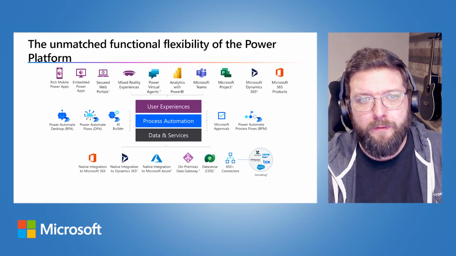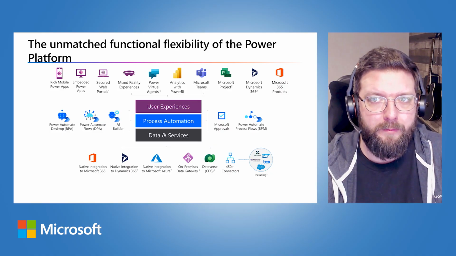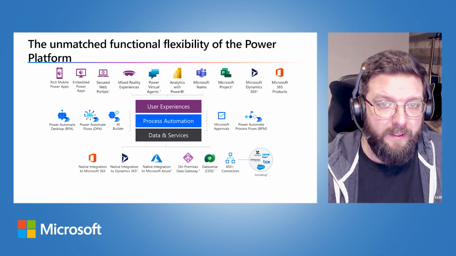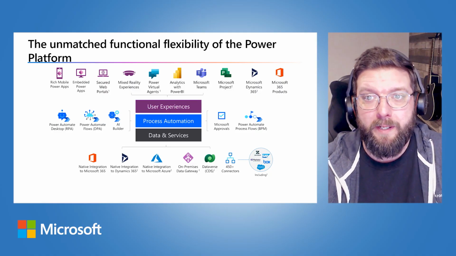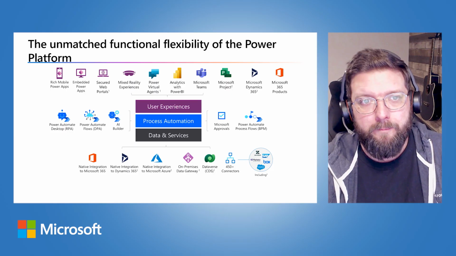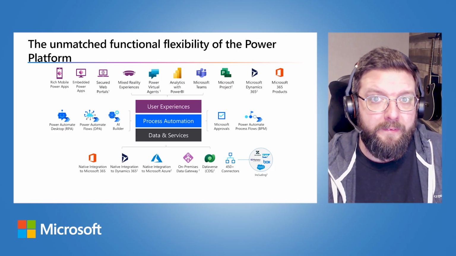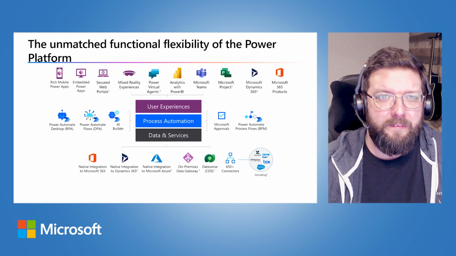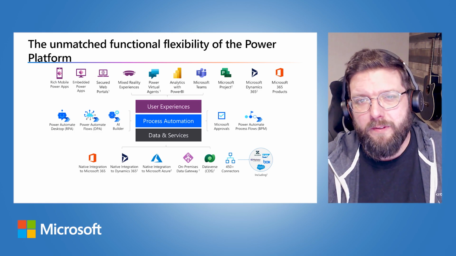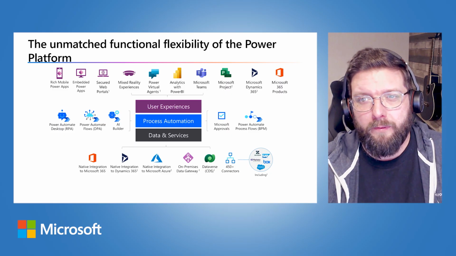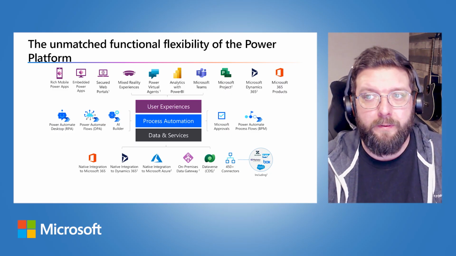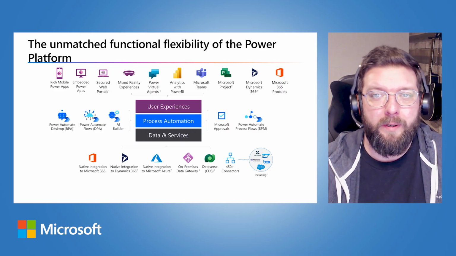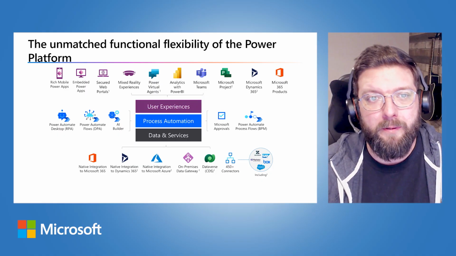If at any stage of the process you can't connect to a system through APIs or when complex manipulation is required, the robotic process automation or RPA capabilities of Power Automate can handle that for you. So after your data sources and processes are built, you can create amazing user experiences with rich mobile or desktop apps. You can embed these apps in tools that you already use or use portals to share the processes with external users. So building mixed reality experiences is made accessible to anyone without requiring a video game developer.